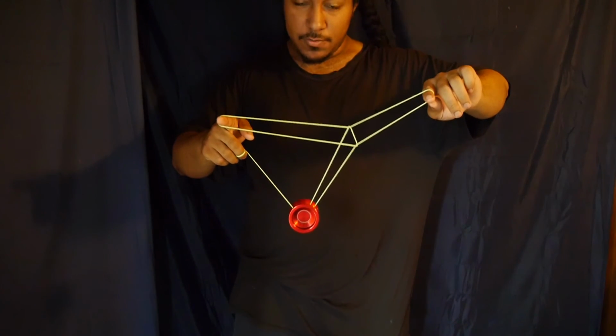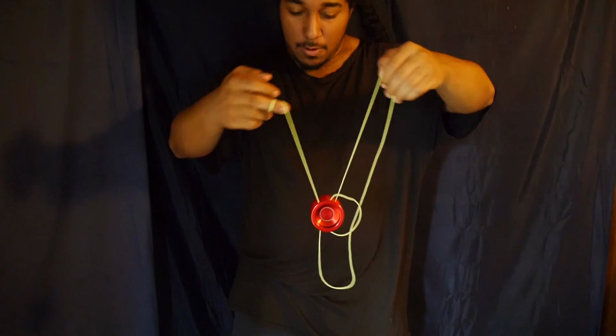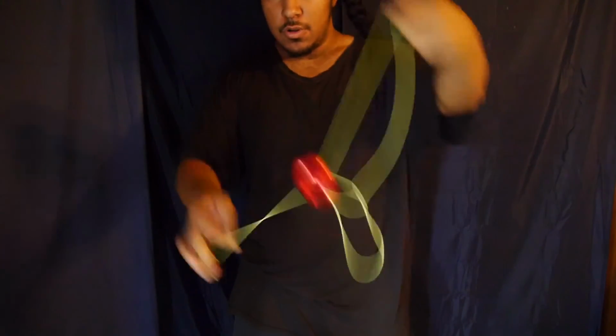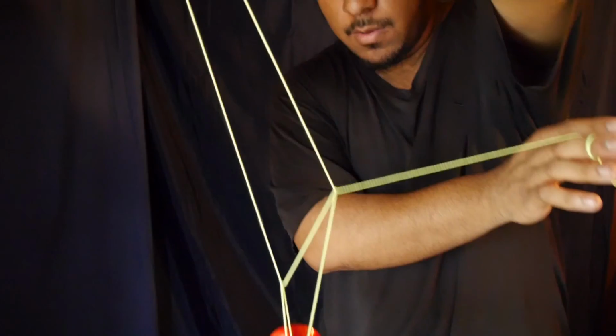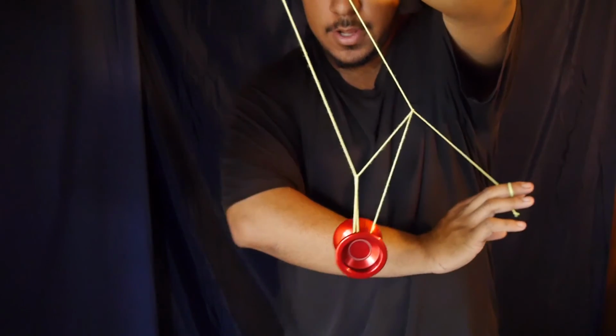Okay, so again, once you're right here, you'll want to flick it around, and then hook the back part onto the yo-yo, and then push the yo-yo over to the side. Then you're sort of in a double triangle shape right here.